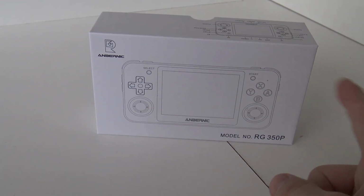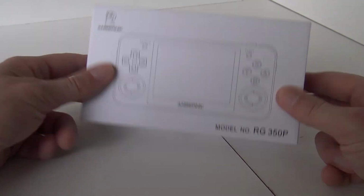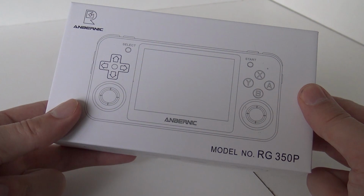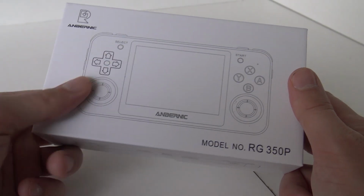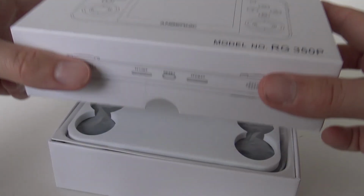So in today's video, it's time for the Anbernic Retro Game 350P, or known as the RG350P. This is the handheld that I was waiting for, or better said, asking for in the beginning when I was reviewing the Retro Game 350. Because finally we're having an affordable, good Retro Game 350 with a lot of big improvements and the D-pad is in the right position. Okay, so let's take a close look at it in the box and let's have some fun.